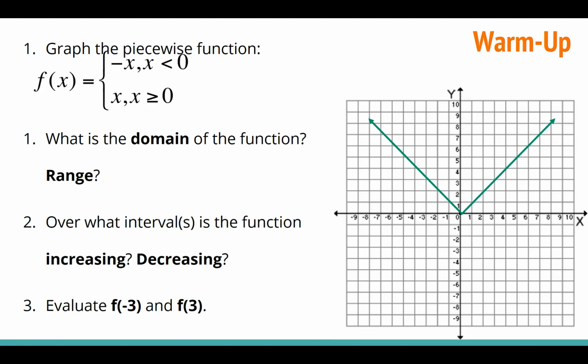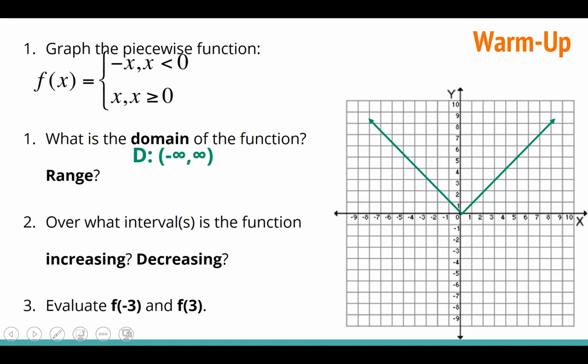All right. So we have two pieces. We have a negative line. We have a positive line. They are meeting up at the origin of 0, 0, right? Looking at this, what's my domain of this function? It's all of them. Your domain is all reals. Because domain is at my x or my y? Domain is my x. We're forever going to the left, forever going to the right.